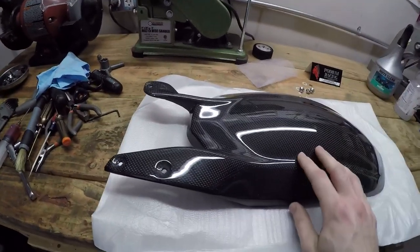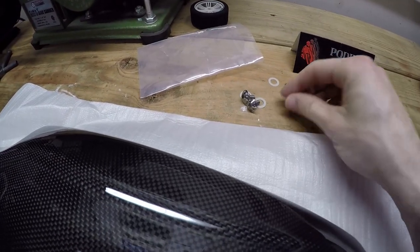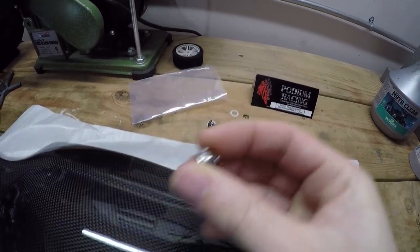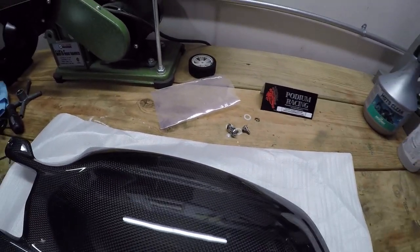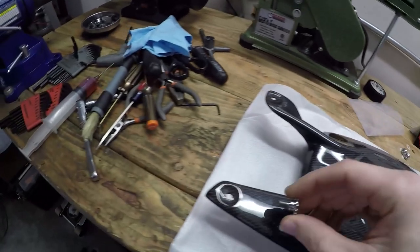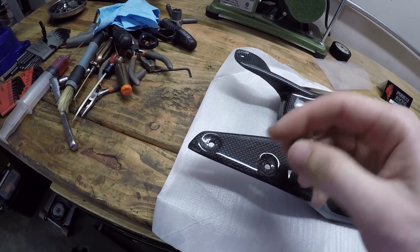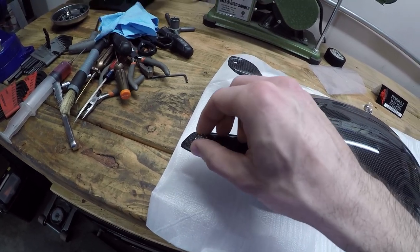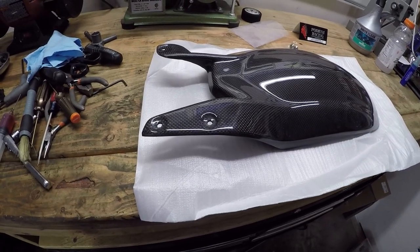Now, unfortunately, this doesn't come with mounting hardware, so I had to go locate some hardware separately, and I found these really sweet looking titanium machined bolts. I kind of splurged on this for three bolts. I paid $24, but you know what? I already paid $165. What's a little bit more to make it look really nice and finished? Now, unfortunately, I found that these don't fit in the hugger itself because they have shoulders on them. So I will have to grind the holes out a little bit larger so that these will fit down in there better. That's the problem usually with carbon fiber parts, is they need a little bit extra work to actually make them mount up nice and perfect.